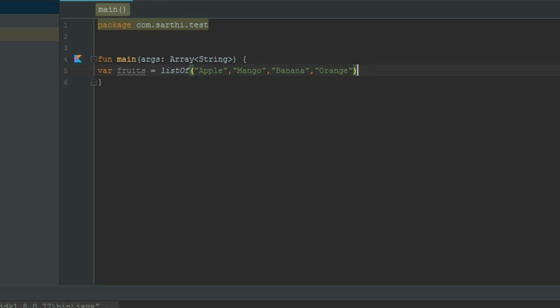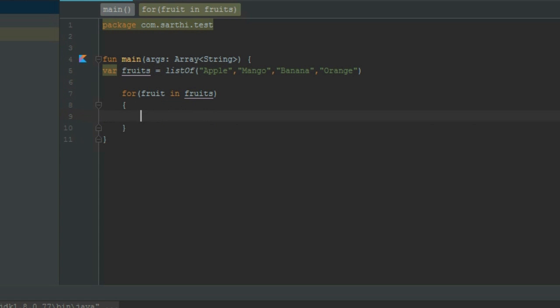Okay, so we have a list, and let's create a for loop for fruit in fruits. And every time we will print this fruit.